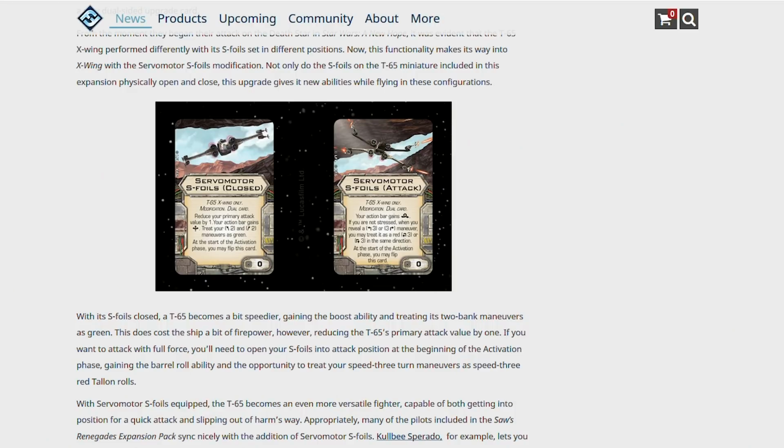So Servo Motor S-foils closed: reduce your primary attack value by 1. Your action bar gains the boost. Treat your 2 banks as green maneuvers. At the start of the activation phase, you may flip this card. Now that makes sense. It reduces the primary attack value by 1.